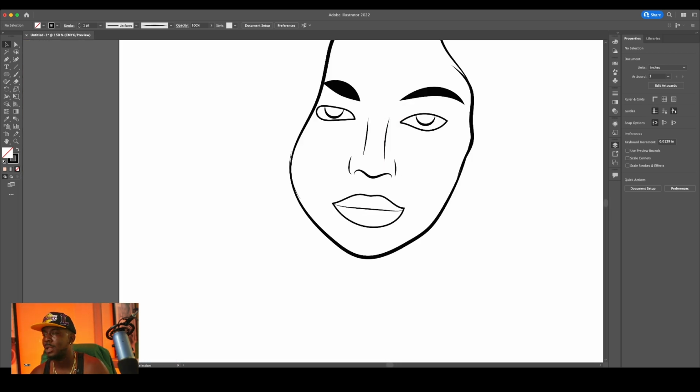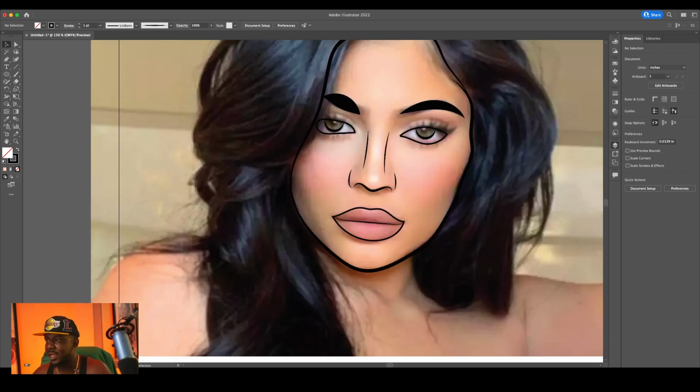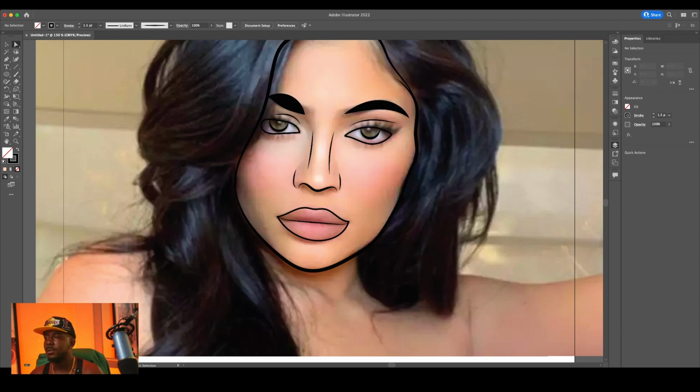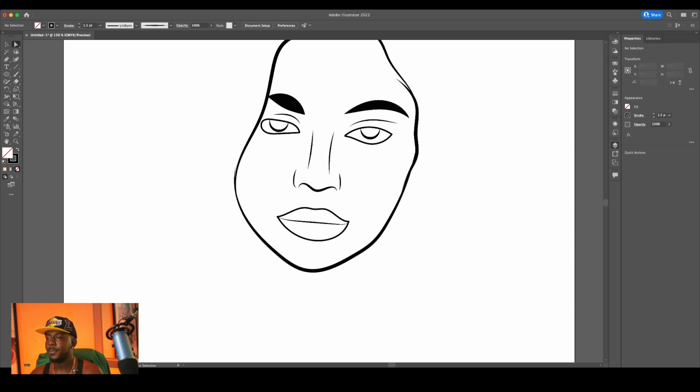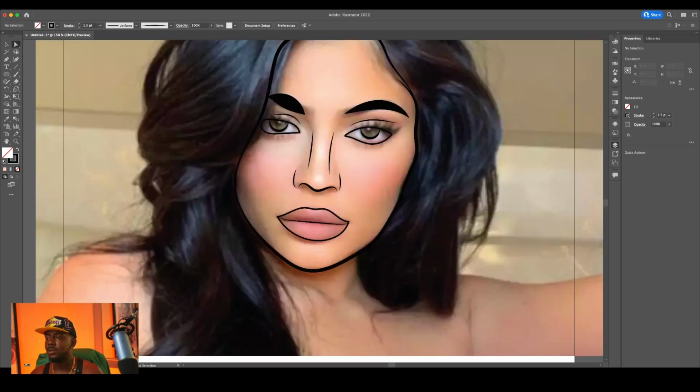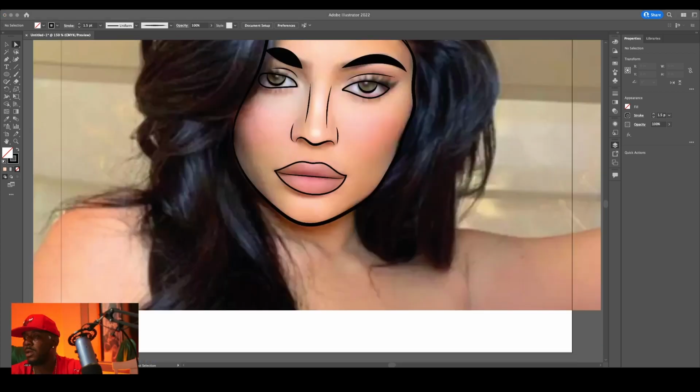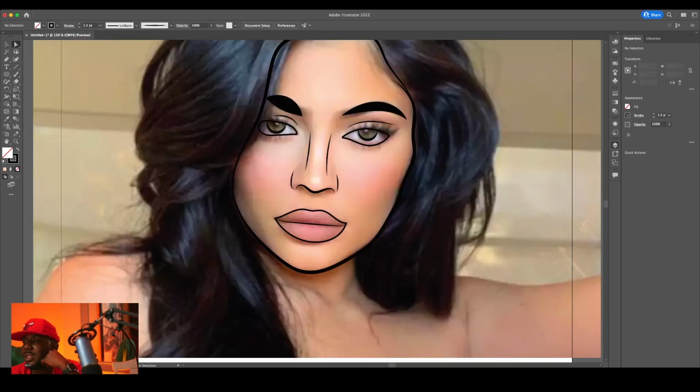It's starting to look like Kylie Jenner. So she has a thin little line that I see here. All right, so now that we got the eyes in place and even those little lines, this is starting to look like Kylie Jenner. All right, and so now we're at this process of the line art.